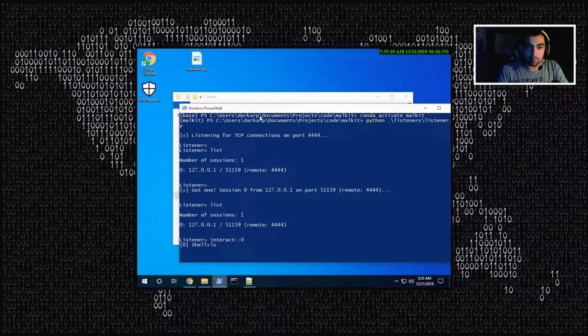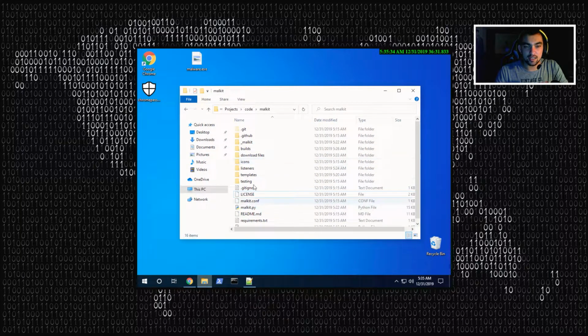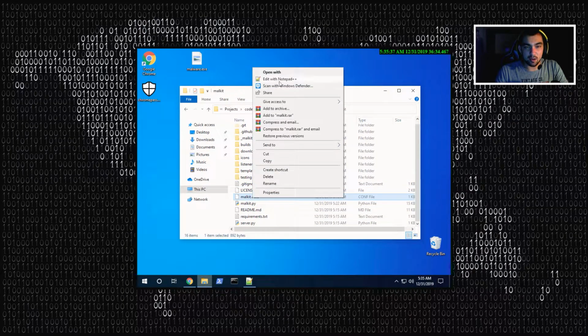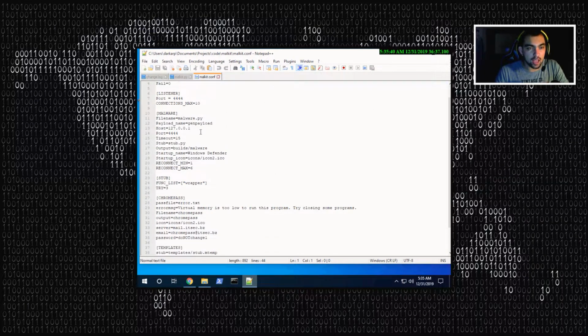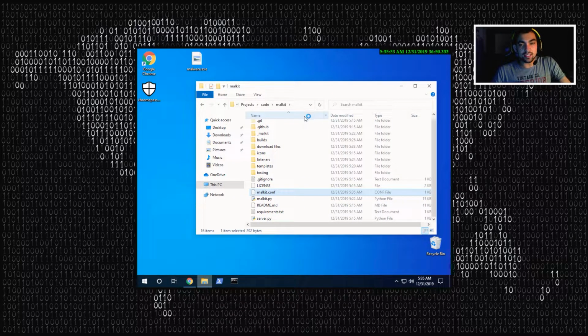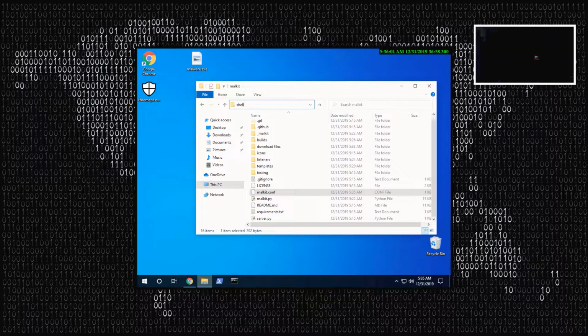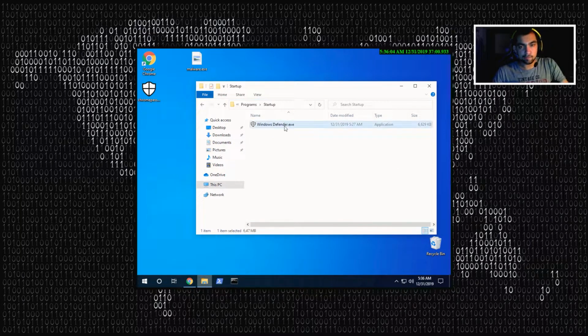So it just connects back to us, right? It keeps trying to connect back to us after a random delay of, I believe, 10, whatever. It's here in the malkit.com. You can alter some things here in the configuration. Reconnect is between 1 to 6 seconds. You can change this from 10 seconds to 60 seconds, and that will get recognized when you build it. So to clean this up, all you've got to do is come over here to malware.exe and delete that. You delete it from shell startup as well. And that's it, and you're done.